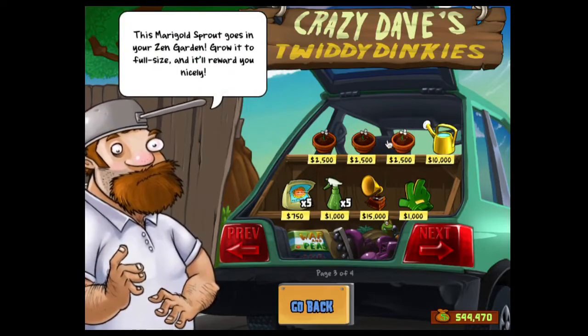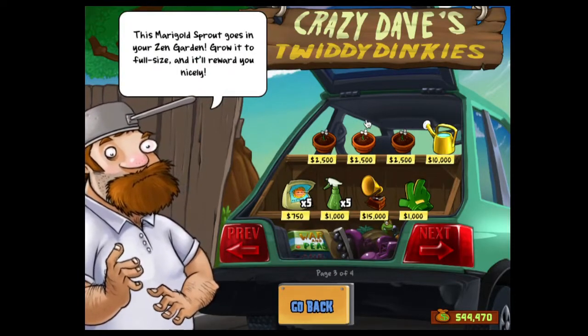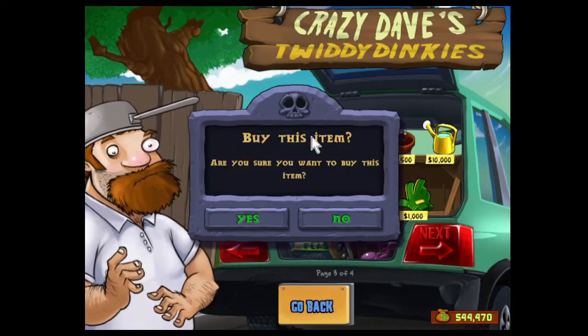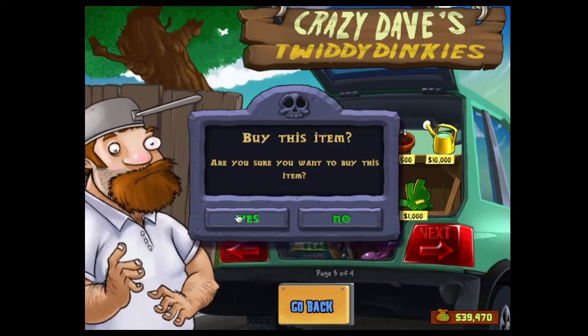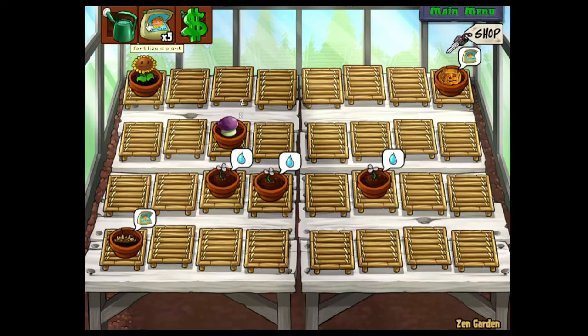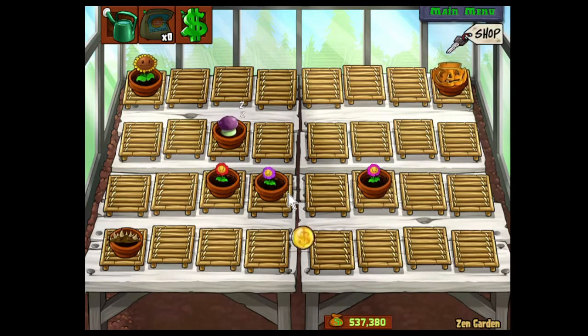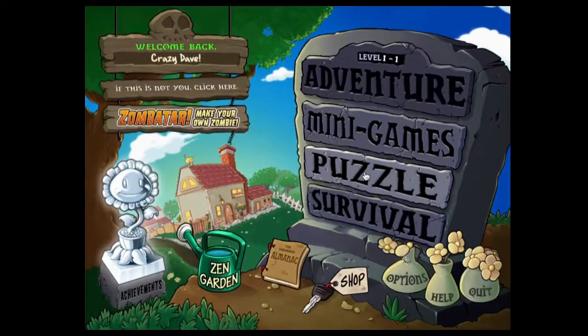What I will do, however, is, do I want to get these marigold sprouts? We will make a profit out of them, so yeah, I'll go ahead and get them. All right, let's fertilize our spikeweed and our pumpkin. So we got a red one and two purple ones. Okay, back to the main menu.